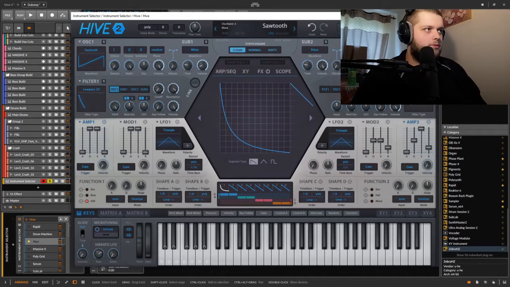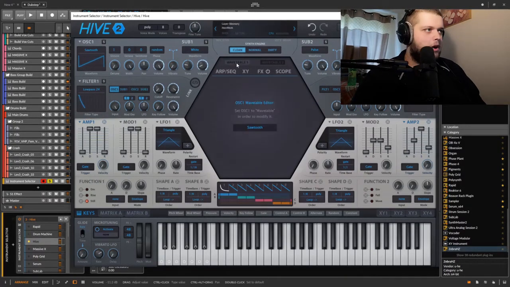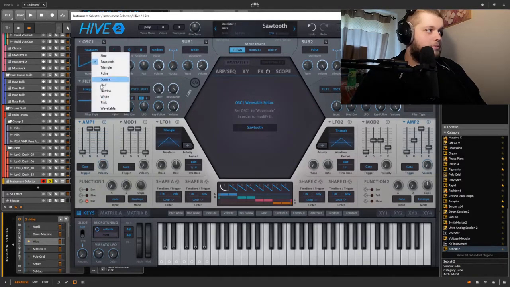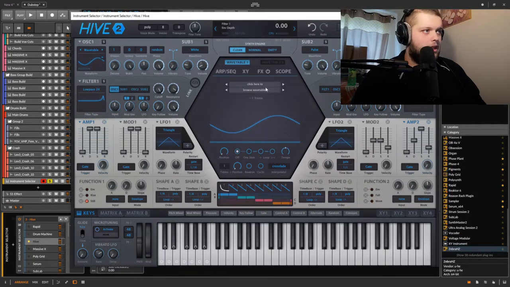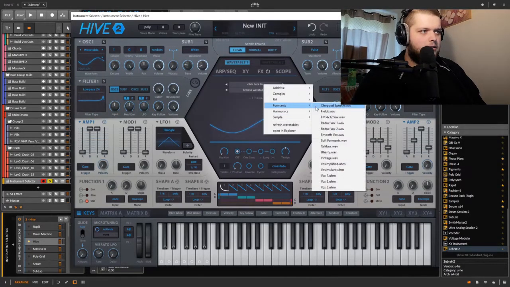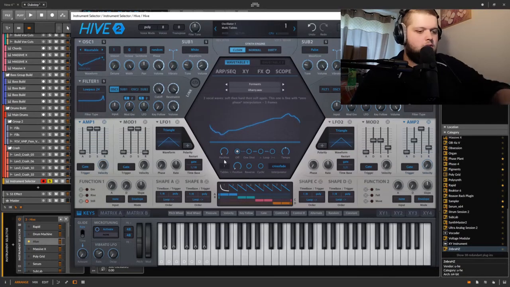So I'm going to move on from Hive now. Maybe I should show something about the wavetables. Okay, I'll really quickly show about the wavetables, because I feel like it's kind of unfair not to do that. You activate the wavetables by selecting wavetable here, and then you've got all of these different algorithms. They sound really good. I'll just show you an example of how clear these are.